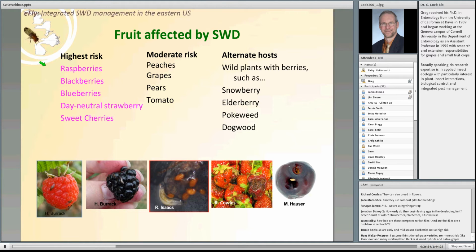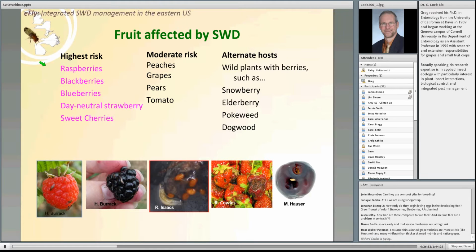So I think melanogaster can be a nuisance. It certainly shows up in our houses. We get them in wineries and they can be a problem. But unless the fruit's being damaged by other things, those other fruit flies aren't as big a deal. This fruit fly is, I think, a much, much greater concern because it's going into ripe, marketable fruit, so there's a real chance, if the populations are high and you're not controlling them, of growers selling fruit with eggs and maggots inside that look pretty normal, look really decent, so that they're willing to sell them.